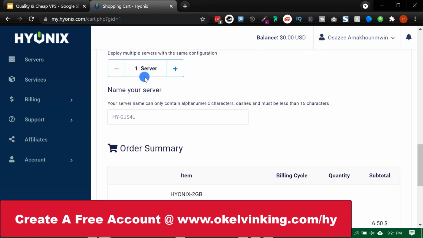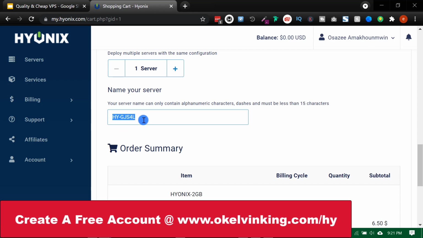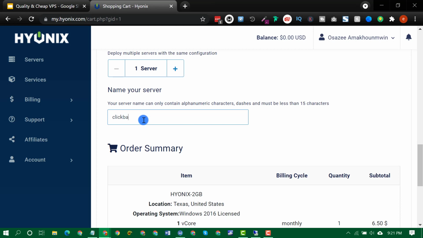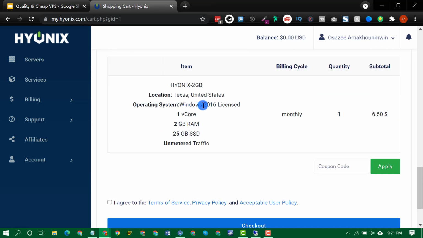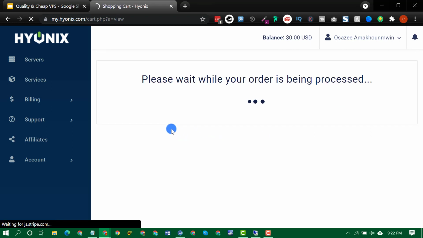Then you can customize your server name here. Maybe you can say Clickbank server. If you have a coupon, you can apply it here. Once you are done, just click on agree and check out.